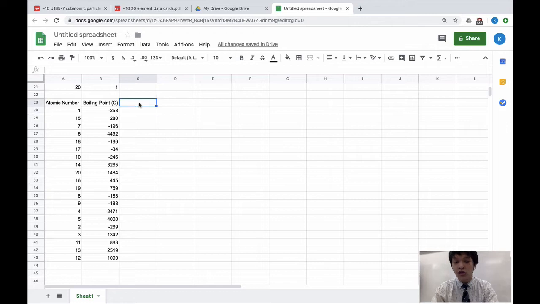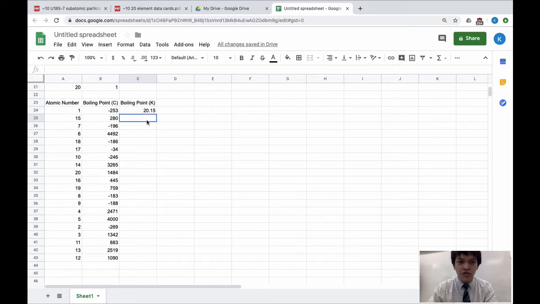So let's label this column first. Now we're going to have boiling point. This one is actually in Kelvin. And to do this, we're going to click this cell right here, and we're going to type in equals 273.15 plus, and we're going to move over and just click this right here. This is negative 250 something, but it's in cell B24. From here, just click enter, and there you go. 20.15 is the result of adding 273.15 to this value right here.